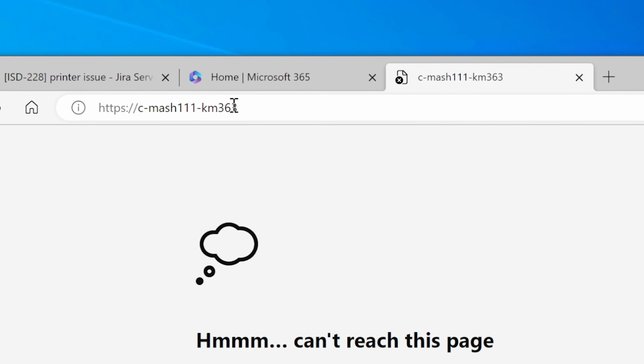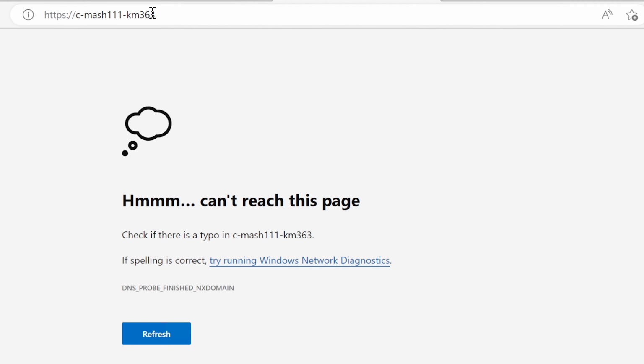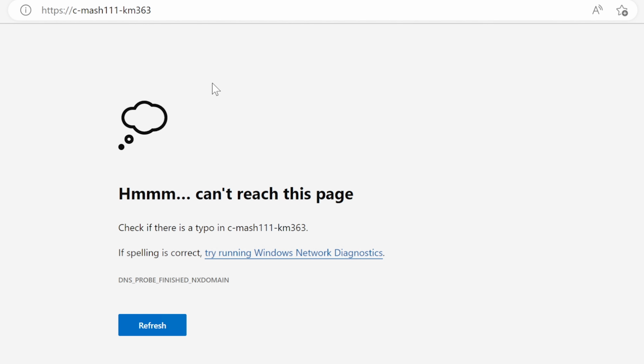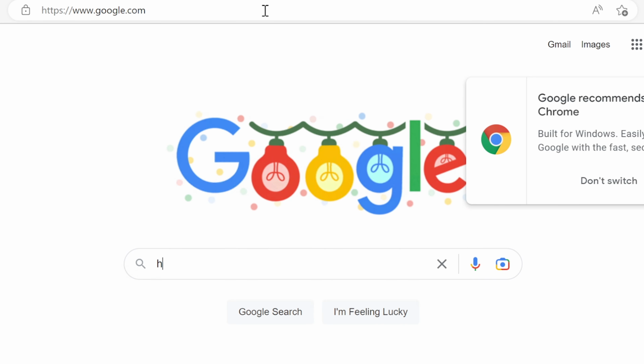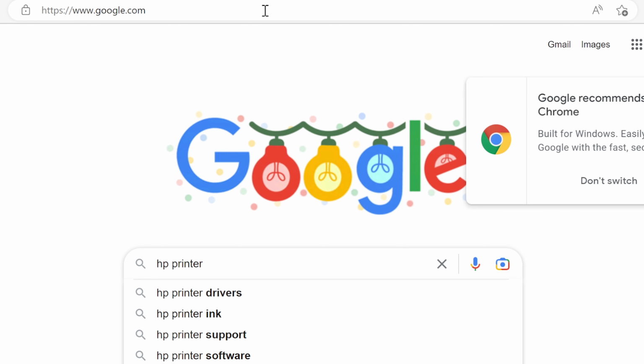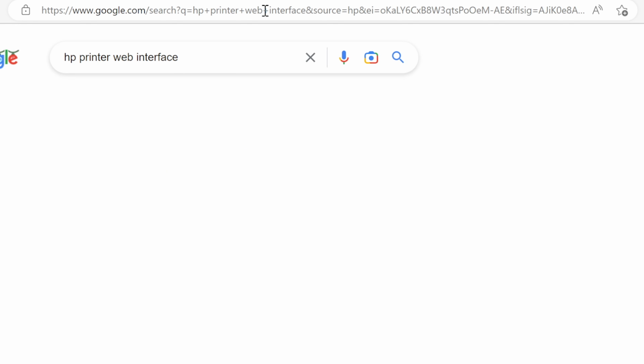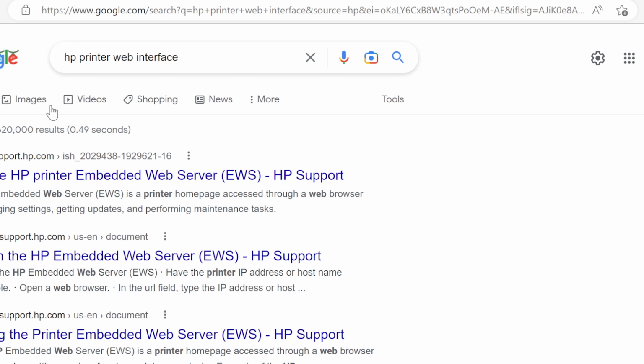As long as it's on the same network. And I can't get to it, right? Because I'm not on the same network. This would basically let me log in and take a look at what's going on. And I'm going to show you an example of that real quick here. I'm going to search for HP printer web interface. Let's get an example of this.